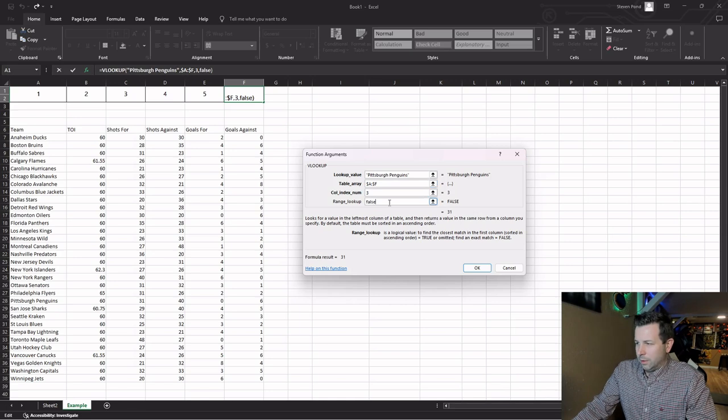But that's it though. This is all there is to it. But you have to understand, again, what you're looking for and where to look for it. And you've got to tell it exactly what to retrieve. So in this case, we chose shots for in column 3. But let's say we want to look for shots against in column D. So now we've got to put 4 in there. And now you see this result changes. So now if we go to Pittsburgh Penguins, column 4, it's 40, right? That's what it's pulling out of the table now. So again, I mentioned I'm going to actually write this out to make it more dynamic.